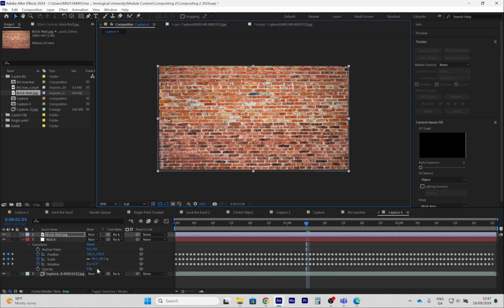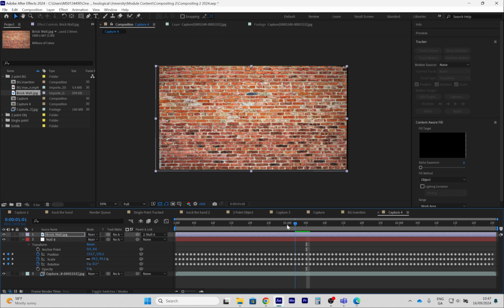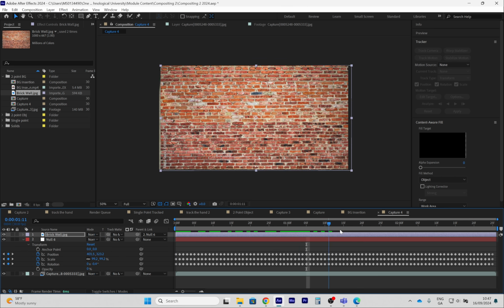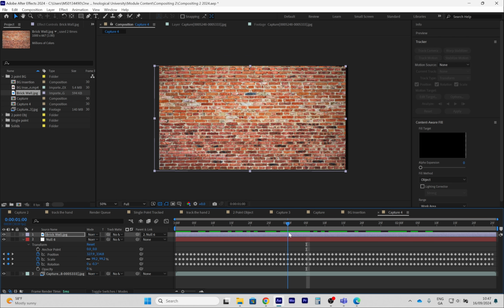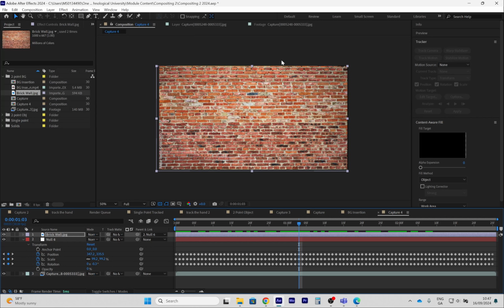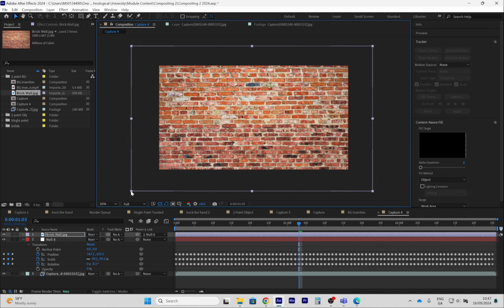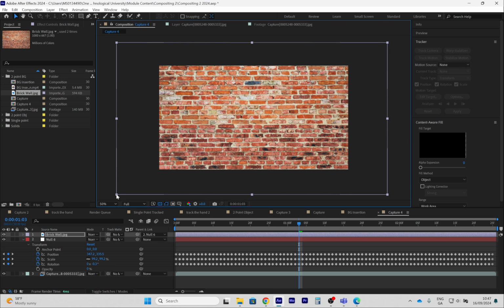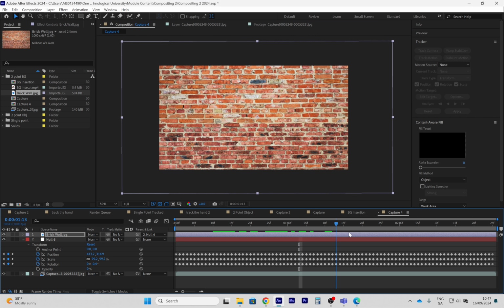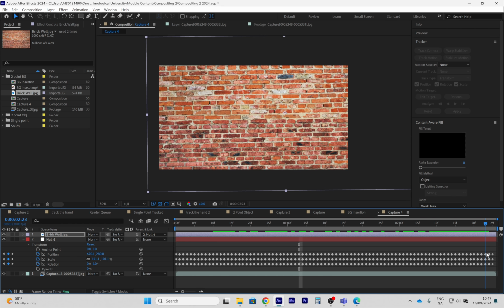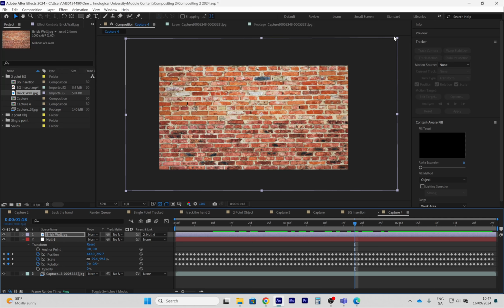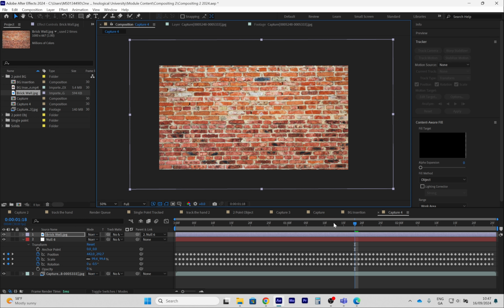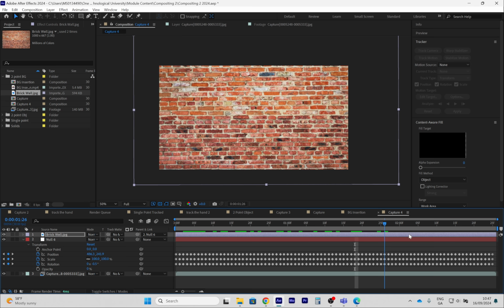Okay, so if I just quickly parent that just to demonstrate. So I have it parented to the null, and you'll see now that almost straight away it starts to get lost. So you need to counter in or factor in all of the parts of the frame that are going to become visible. So you need to be pretty big, and you can kind of change this with your eye, trial and error, once you get going. Okay, so it's probably a little bit too big. Let's get it down just a tiny bit. Just make sure it doesn't clip it at any point.